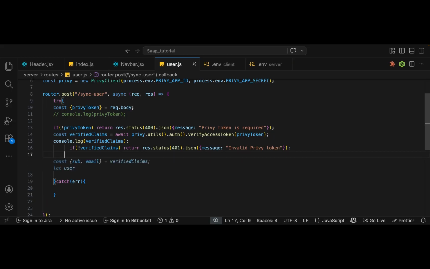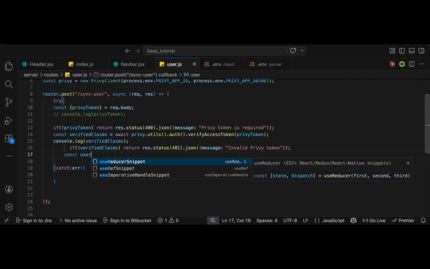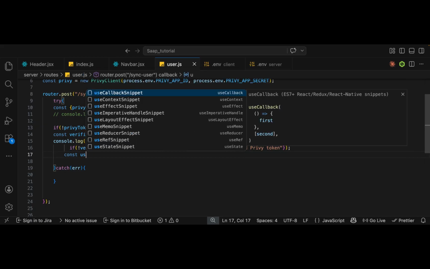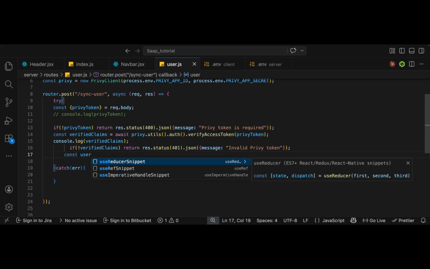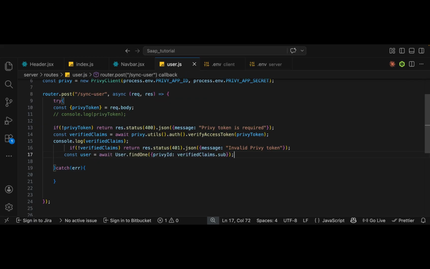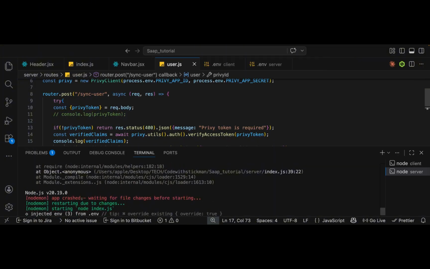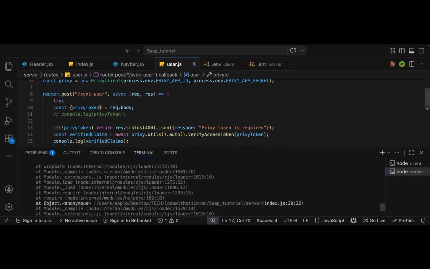And then I'll do const user equals array dot find one. It's not going to be this, it's going to be user slash ID. You guys saw it here.